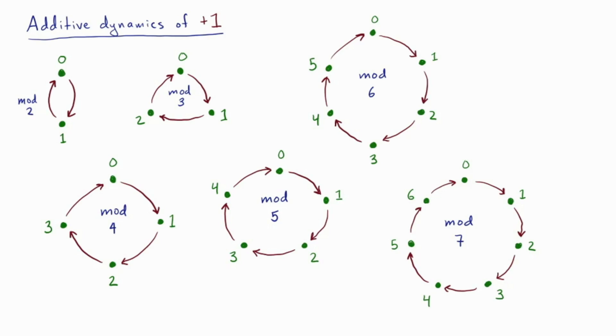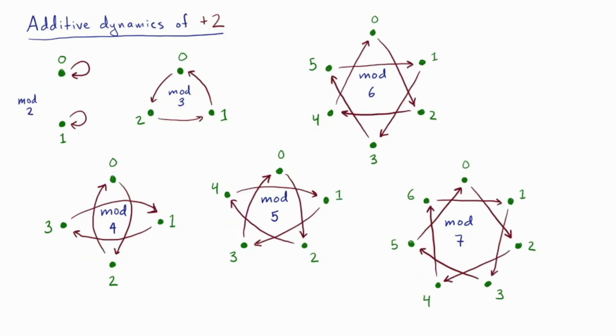Here are some portraits of the additive dynamics of plus 2 modulo n for various n. In the last video, we noticed that these come in two flavors. So there's either one big cycle like this one, follow it around, or even if it looks all folded up the way it's drawn here, or two cycles of equal size like this one. We also proved that if n is odd we get the one big cycle, and if n is even we get the two cycles.